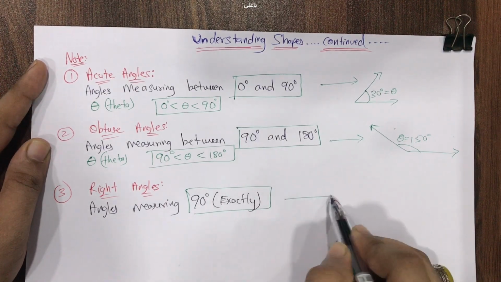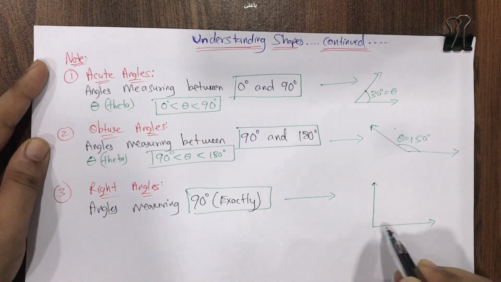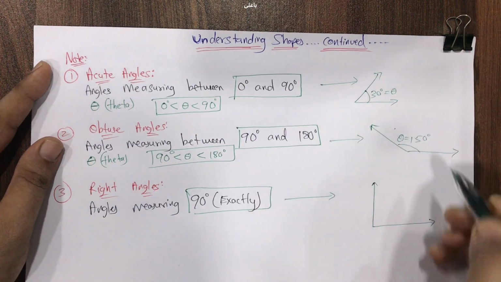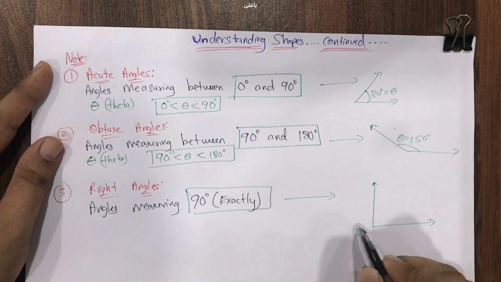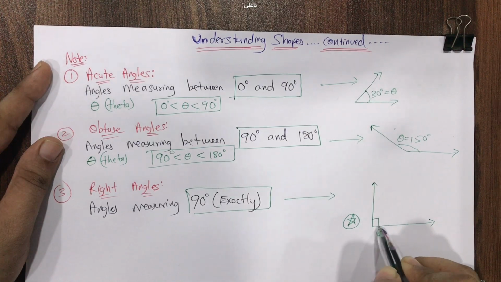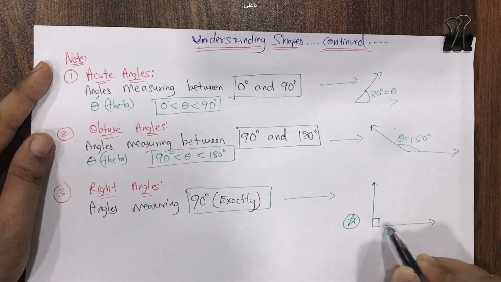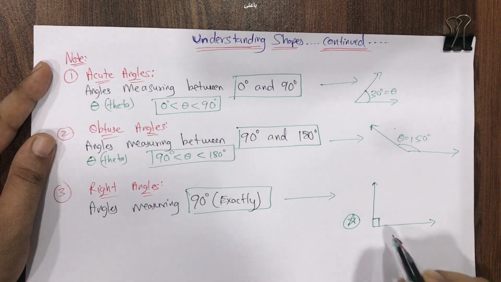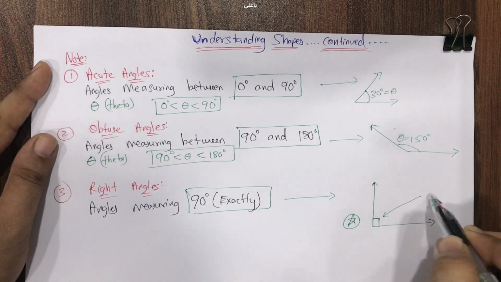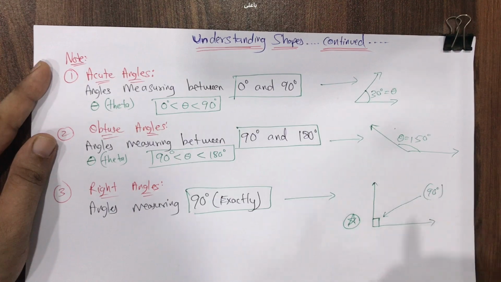But how will I draw the diagram for a right angle? It will be exactly like this. Please pay attention as I have marked these arcs to represent the angles. Whenever we have an angle of 90 degree, I'll mark a box over here. This box itself means 90 degree, and we never write 90 over here. This box represents 90 degree, but we don't write 90 degree.